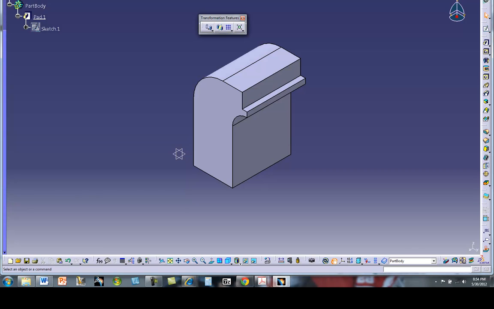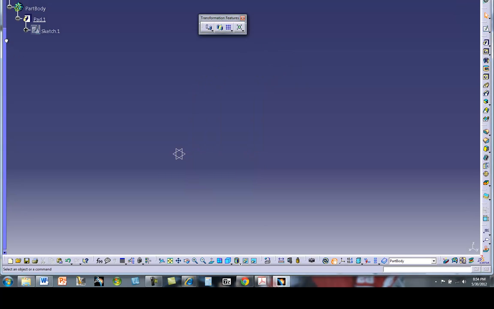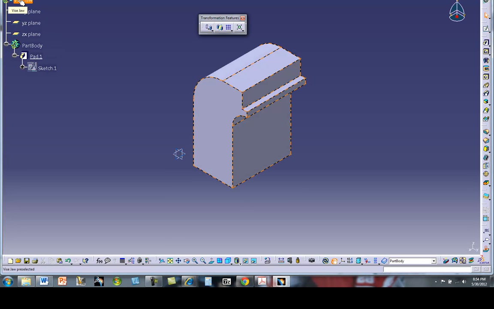So let's move onward down. And it should look very much like your figure 4.81. Okay, then in the specification tree, you want to go up here and select the vise jaw.